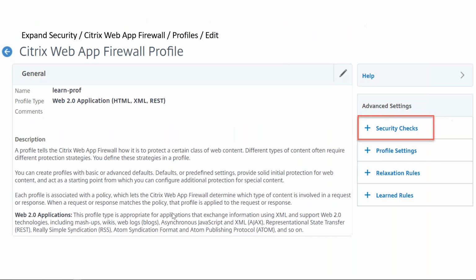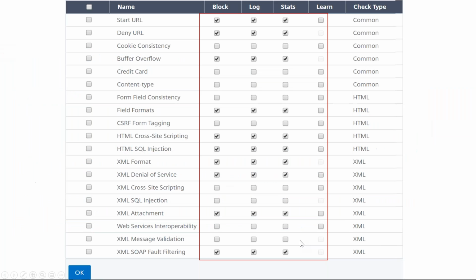So after I create the profile, I have to go back in and select the profile and hit edit so I can get to this screen. And here I can hit the plus on security checks on the right. And now I can continue on where this looks a little bit familiar like the wizard. Here I can deselect or uncheck all of the blocked checkboxes and select or check mark all of the learn checkboxes. And I'll select the logs and stat boxes so that they're all check marked as well. So it doesn't have the all option like in the wizard, so you actually have to go through and manually do each one.